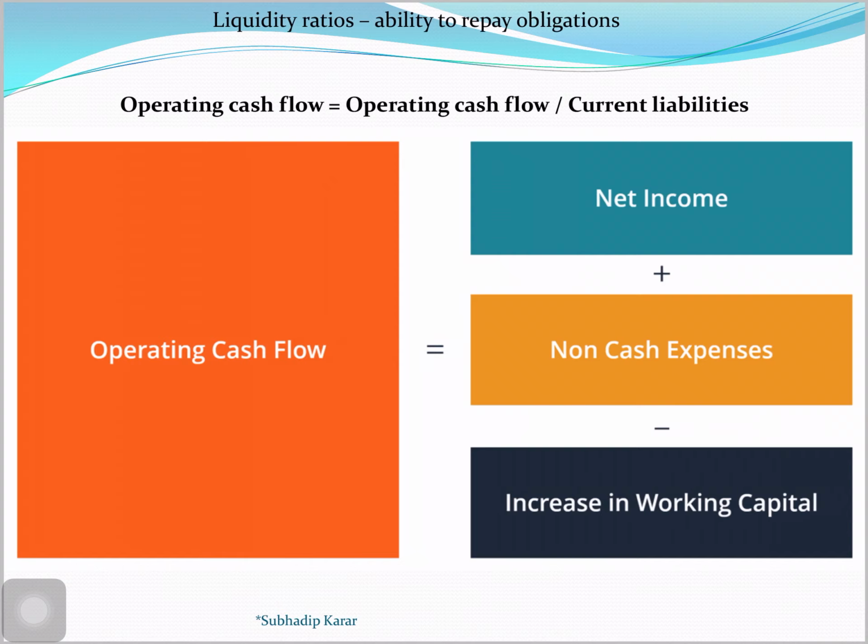How does it measure? It measures the number of times a company can pay off its current liabilities with the cash generated in a given period of time. That means operating cash flow divided by current liabilities. A higher ratio, greater than 1, is preferred by investors, creditors, or analysts. It means the company can cover its current short-term liabilities and still have earnings left over.